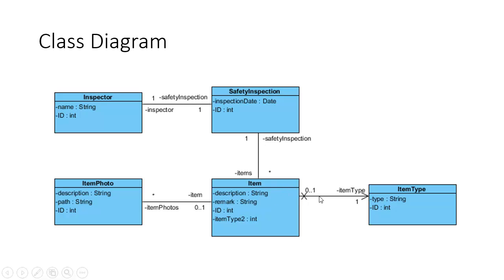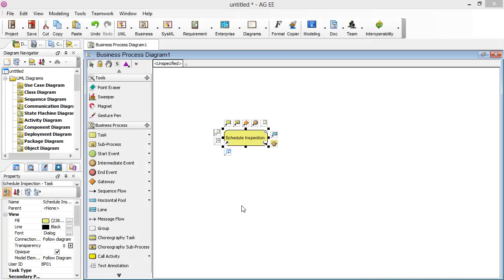And here you can see we have the direction, from the item to the item type. That means the item can navigate to the item type, but the item type cannot go back to the items. So the association is also a kind of relationship, and it is a very strong relationship between the model elements. And usually we will show it on the diagram like this.